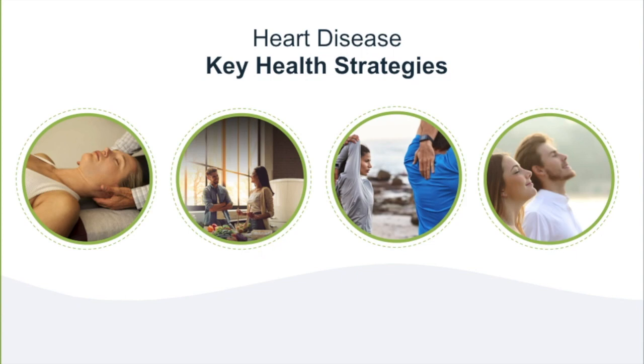These refined sugars contribute to inflammation in your body and can lead to metabolic conditions that increase one's risk for heart disease. Eliminate damaged fats, rancid oils, trans fats, your processed vegetable oils: canola oil, soybean, corn oil. Those are full of trans fats, my friends, and they have to be eliminated to cause inflammation to go away from the body.